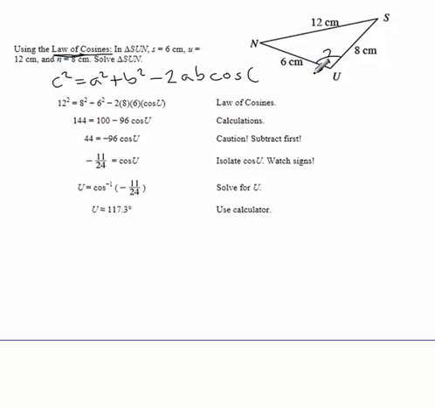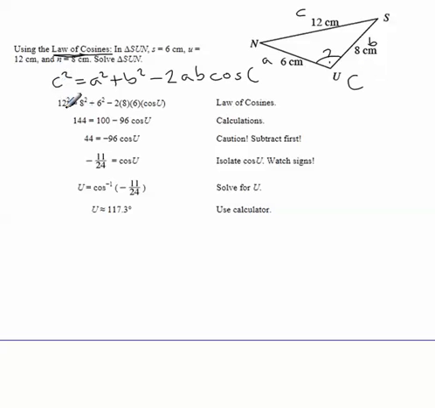So if I'm trying to deal with this angle here, I'm going to think of the 6 and the 8 as my A and B. And then side C is going to be the other side, and angle C is going to be here. Okay, so let's see how that maps out. So I'm going to think of this as C, this is A, and this is B, or reversed. Those don't really matter. And then this is going to be thought of as angle C.